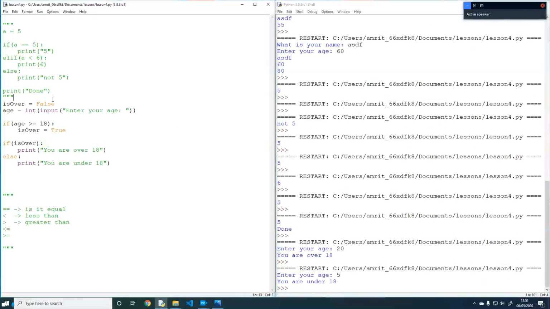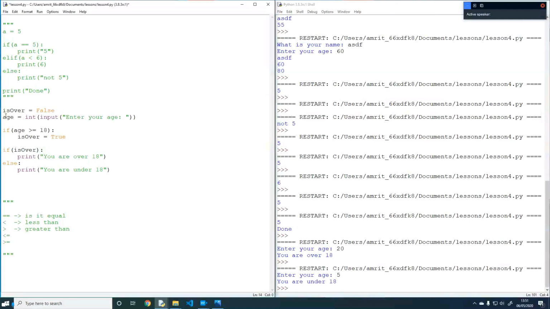Now let's explain quickly what went on here. So obviously we asked the user for their age as an int. Enter your age. If their age is over 18, just set this Boolean value to now true. Obviously false and true are keywords in Python because they change color. Now this is just a very quick example that I wanted to show, that if you have Boolean variables, you could just have the variables in there, and if it's true, it will print this chunk of code. Otherwise, print the other piece of code.